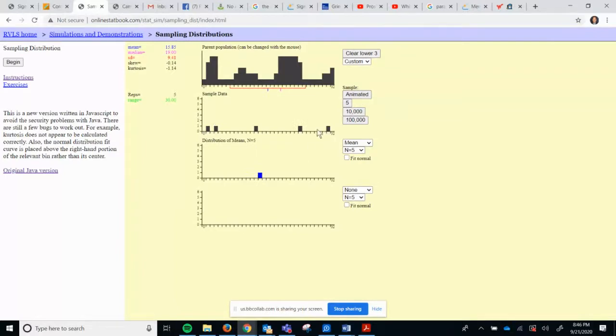And then it finds the average of those 5 and puts that right there. And I can do that again. And then it finds the average of those 5 and I do it again. Get the idea of what's going on here? It's randomly picking 5 pieces of data, and then it is finding the average of those 5 and plotting them, right? Now I'm just getting to 10,000 and boom.